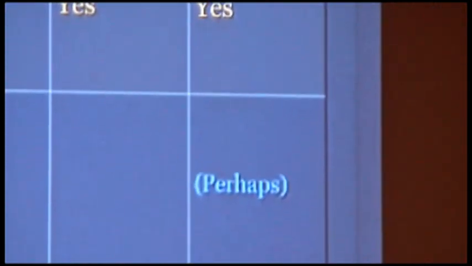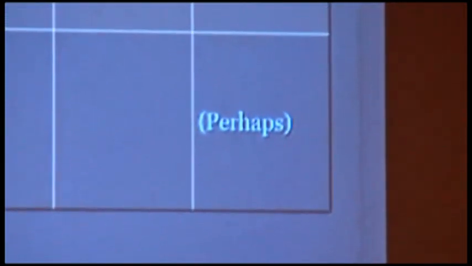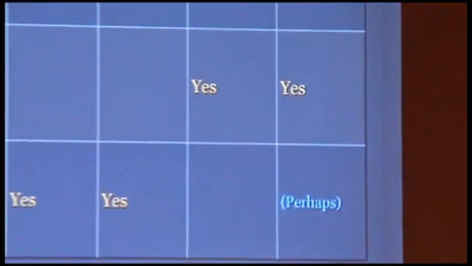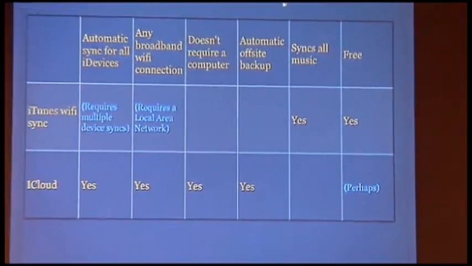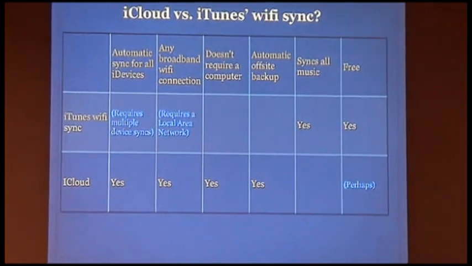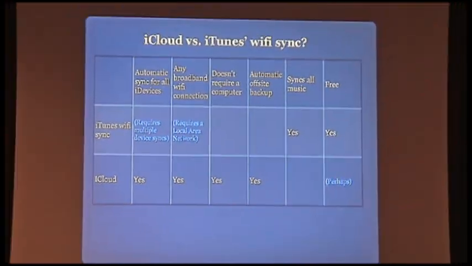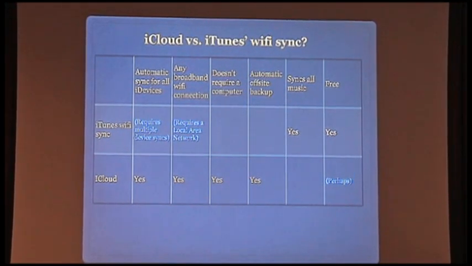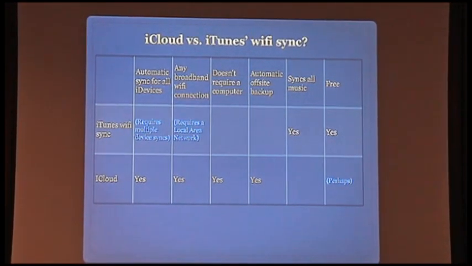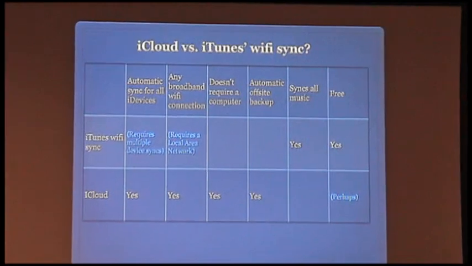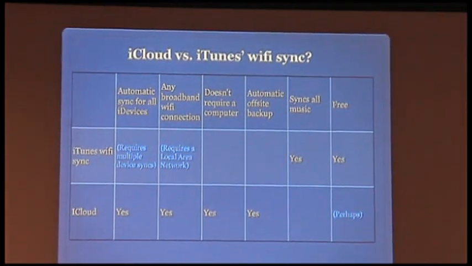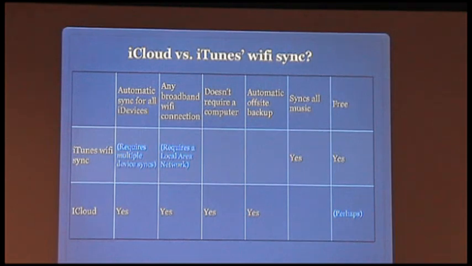Am I a person that's out traveling a lot? Do I have a place of work and then I'm commuting home and I'm going to use my iPhone on the bus? So think of, probably, the younger generation. They are classically in that scenario. They ought to go to iCloud. Are you worried about something happening? Let's say your house burns down and you lose all your stuff. Well, if offsite storage is important to you, iCloud is for you. Or if you've seen any of the other features that you really, really like, then iCloud's for you.